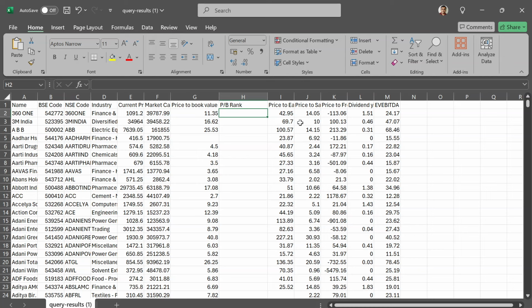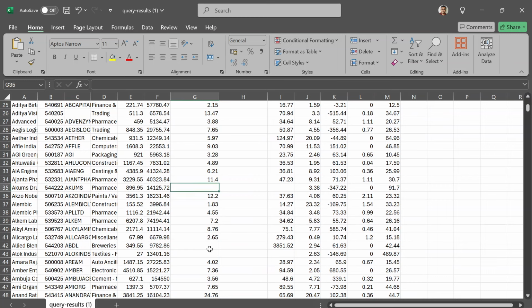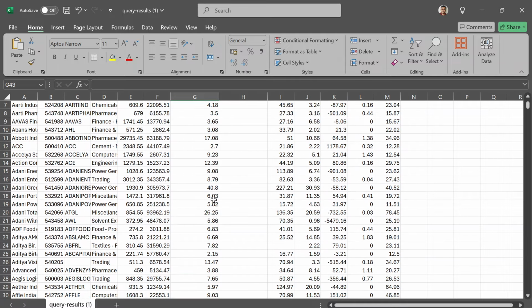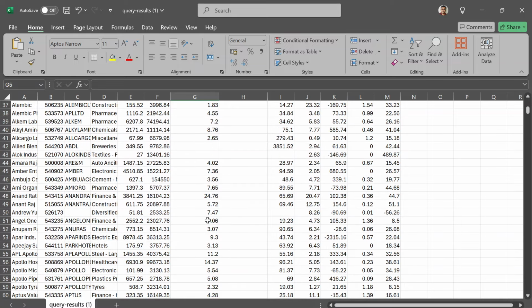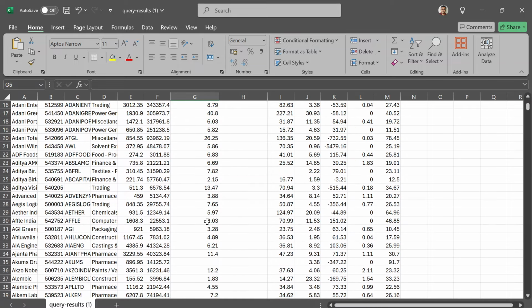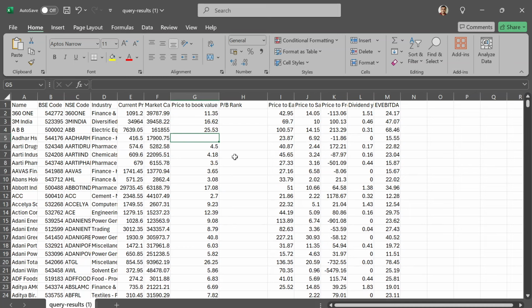Now notice that there are some places where there is no value provided in the price to book. Now this happens in two cases. Either the company is very recently listed and so no book value number is available for the company, or sometimes this can happen when the book value of the company is negative, which means that the net worth is negative. In that case also the price to book value will not be there.